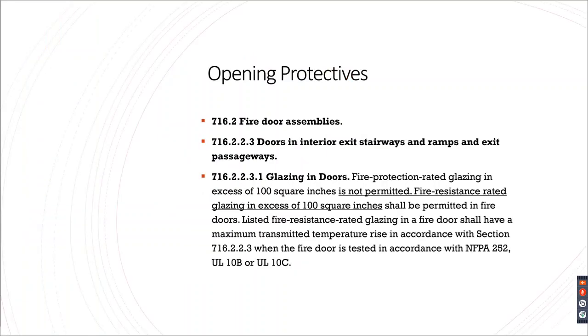And then the glazing in the doors, again, you're still in the interior exit stairway doors and the exit passageway doors. The glazing in those doors that exceeds 100 square inches is not permitted. Fire resistance rated glazing in excess of 100 square inches shall be permitted in fire doors. Listed fire resistance rated glazing in a fire door shall have a max transmitted temperature rise in accordance with 716.2.2.3, where the doors are tested in accordance with 252, 10B, or 10C.